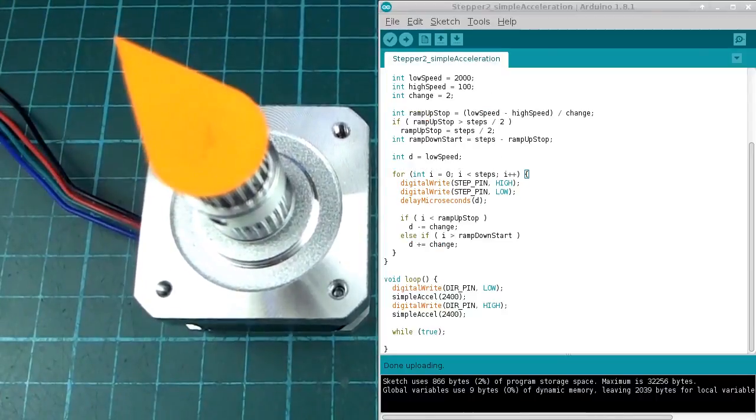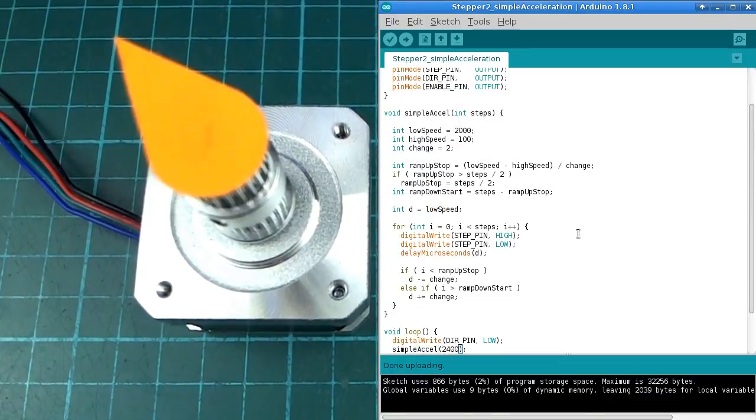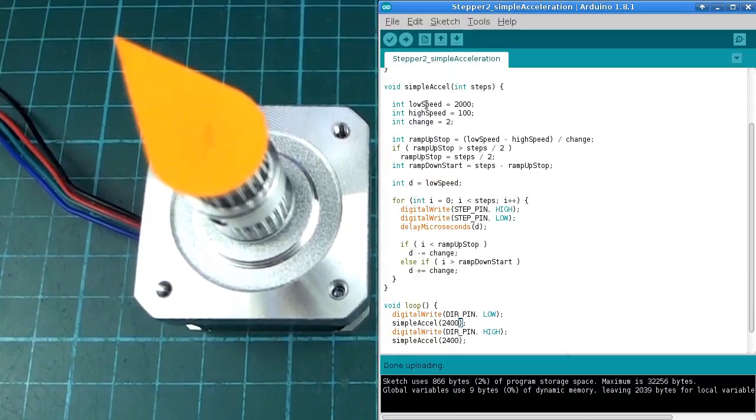Now let's have a look at a basic, rather naive form of acceleration. This is not really what we want, but it should illustrate how even a rudimentary kind of acceleration can help get us past some of the problems that we just saw. So in the loop function we have kind of the same thing as what we just had, except this time we're going to be turning 2400 steps, which is 3 full rotations in each direction, and we're using this function called simple acceleration.